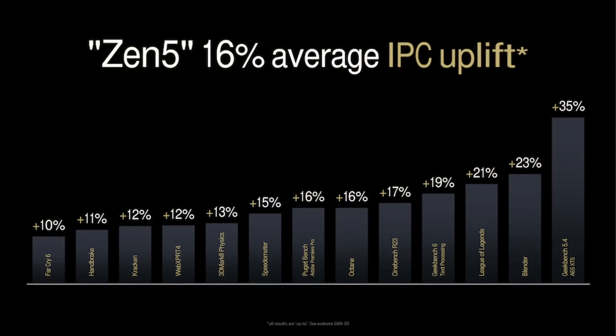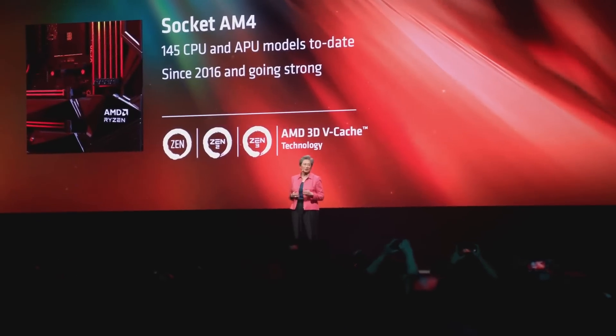However, if that 16% estimate is based on these results, you can see Geekbench 5.4 using AES-XTS as a massive outlier in the far right — this is due to the full 512-bit AVX support, as well as AVX-10 and VAES Plus. If we remove that outlier, the IPC drops to 15%, with this particular selection of in-house tests. Still, a 10% uplift in Far Cry 6 is nothing to scoff at — that could be the difference between running a game in the low 50s up to 60fps, assuming the CPU was the bottleneck to begin with.